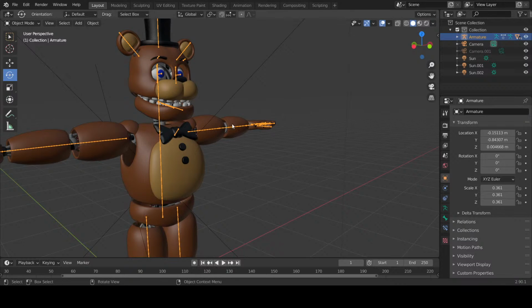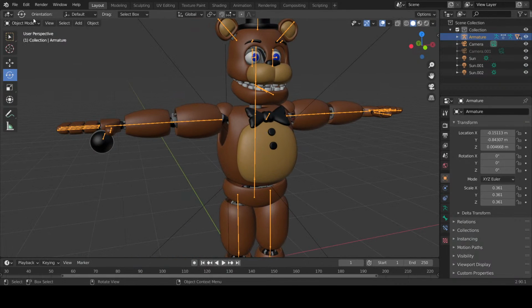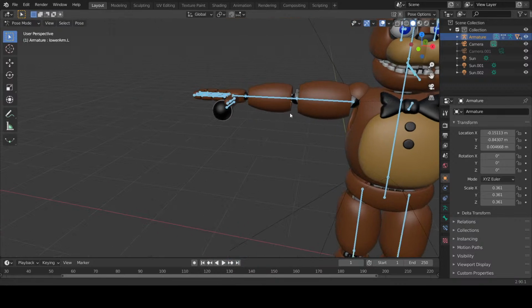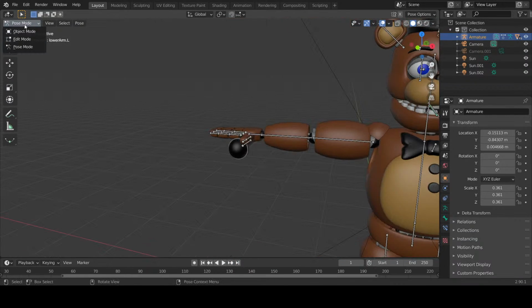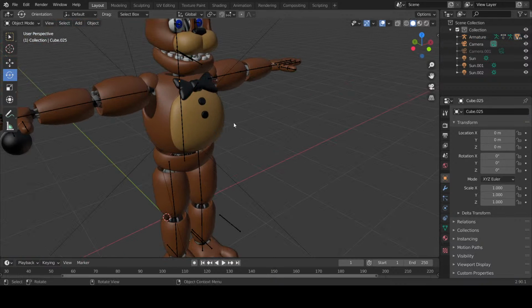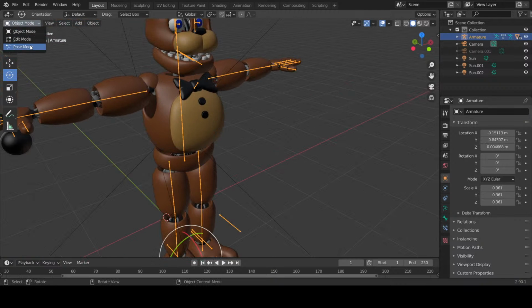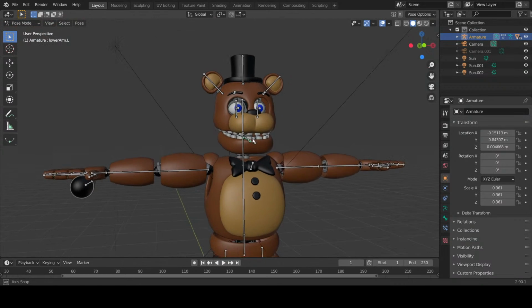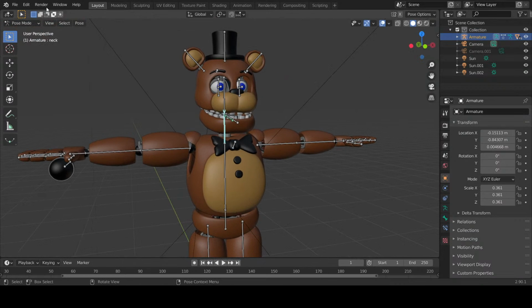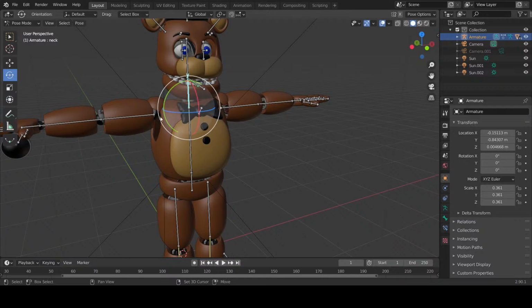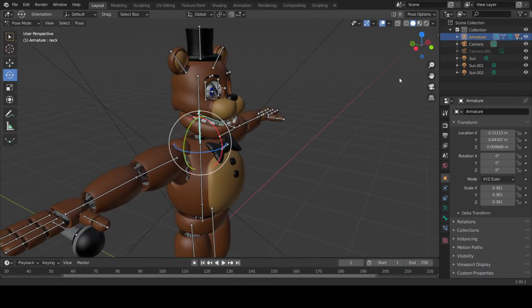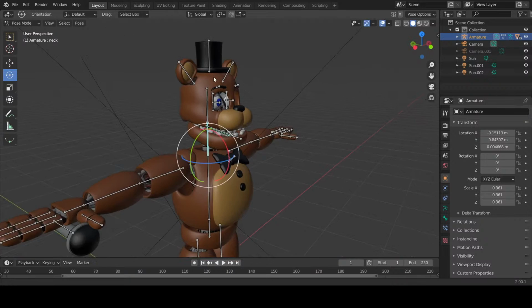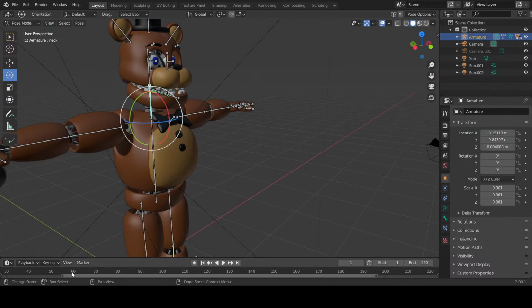So, go into pose mode. If you have the lines, I forgot to say, click on the lines, go onto pose mode, and there. Your model is like that. Now, the bones are all white and you don't know what to do, do you? Well, it's pretty nice. Hang on. Okay, here we go.